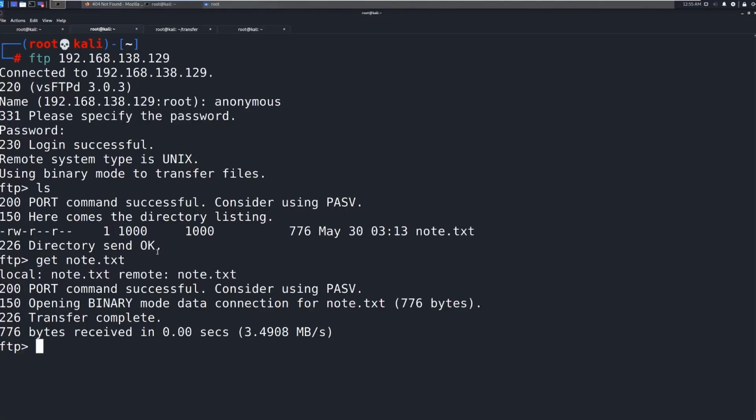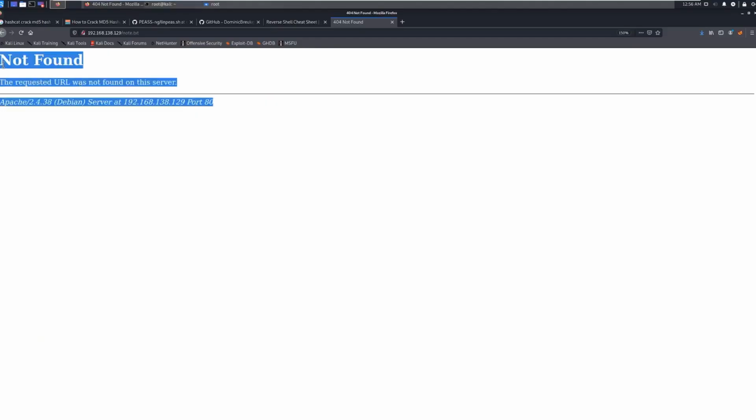But here, unless I know where this is, the ability to put files in here does nothing for me. In a real world scenario, maybe we can look at social engineering or getting somebody to open a file or something along those lines. But for this capture the flag style, we are only focused on getting this note, and that's pretty much it. Also, a secondary finding on a pen test would be this, because we see Apache 2.4.38.